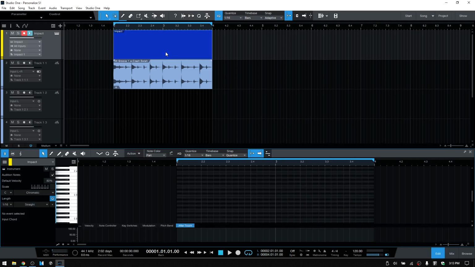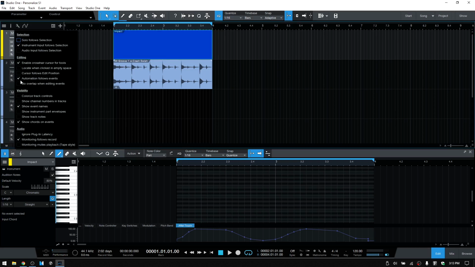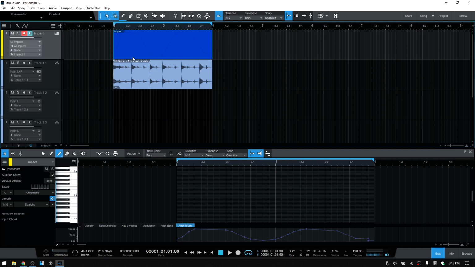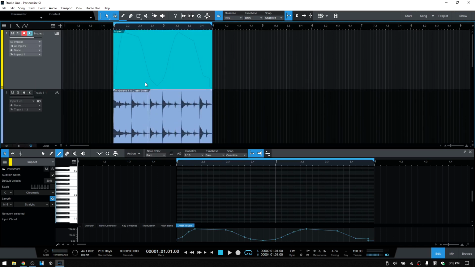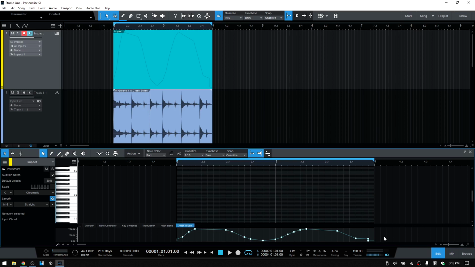If I double click on the Impact and come to the aftertouch, I will press 3 on the QWERTY keyboard to activate the paint tool and just draw in some part automation. Just notice that up above here, we do not see that automation in our MIDI part. But with this setting, when we activate that, we can then see the automation line there. It's kind of faint. Let me change the color. We can see that a little bit better. I'll press Shift E to zoom out, and we can see a visual representation of the automation that we have in our lane below. I'll press 1, Control A, and Delete to take that automation out. We now just have a horizontal line going across because we have removed our automation. I'll close out the edit window.